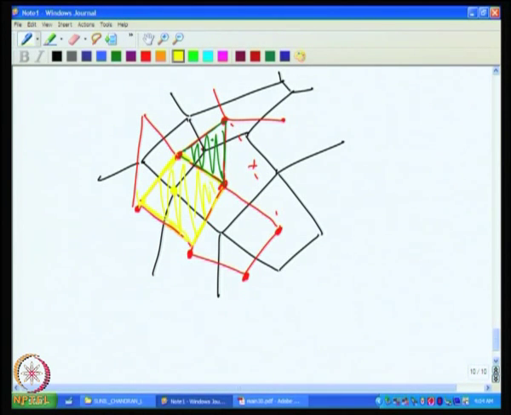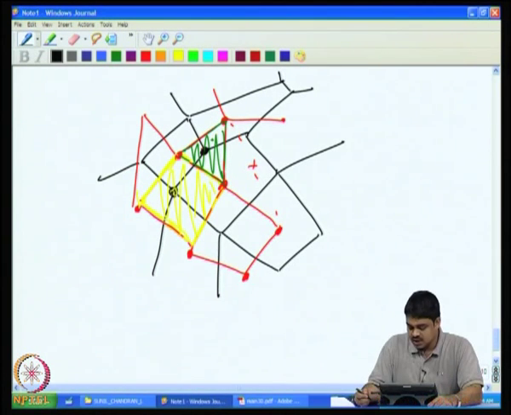So it's very much equivalent to the original question, because you see this face corresponds to this vertex sitting in the middle, and this face, the yellow face, corresponds to the vertex sitting in the middle. We are essentially assigning one color to this one and one color to this one. Therefore we are just asking that two adjacent vertices of the original should get different colors. So in the dual, the faces which are adjacent should get different colors.